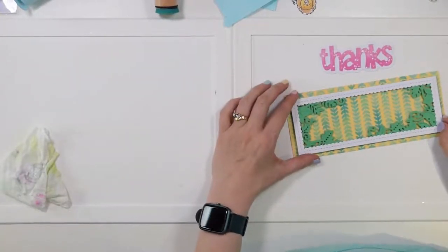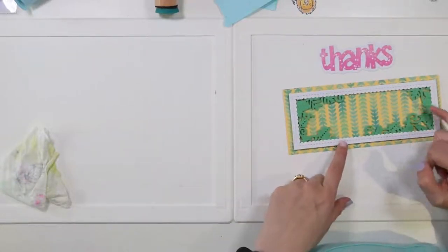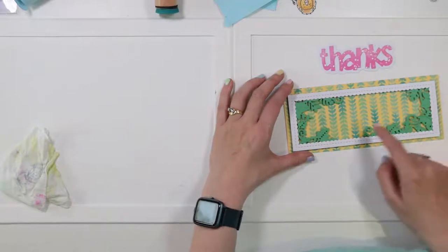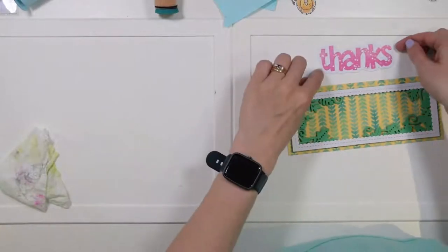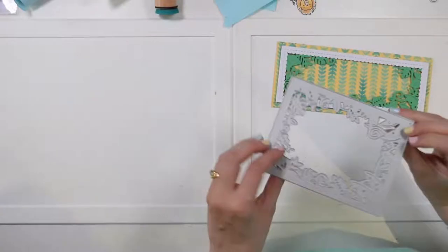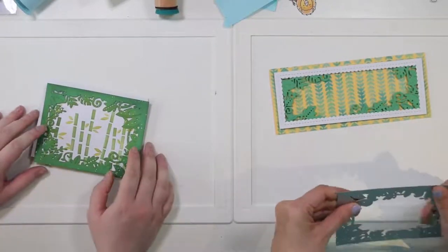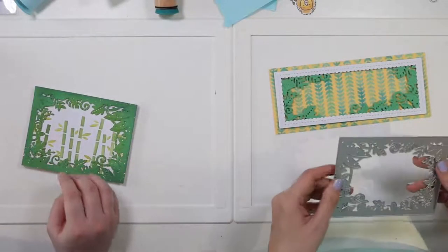So, question. Do you think these leaves stand out enough, or do I need to put something behind it to make it pop against the background? Because I think it looks okay from here, but when I look on the screen over there, it looks like it kind of blends in too much. It could just be the screen. Okay, I'm gonna test drive. I'm gonna do white, or I could do pink, or a little lighter green. Ta-da! See, you don't even see that bit. We'll cover them up.